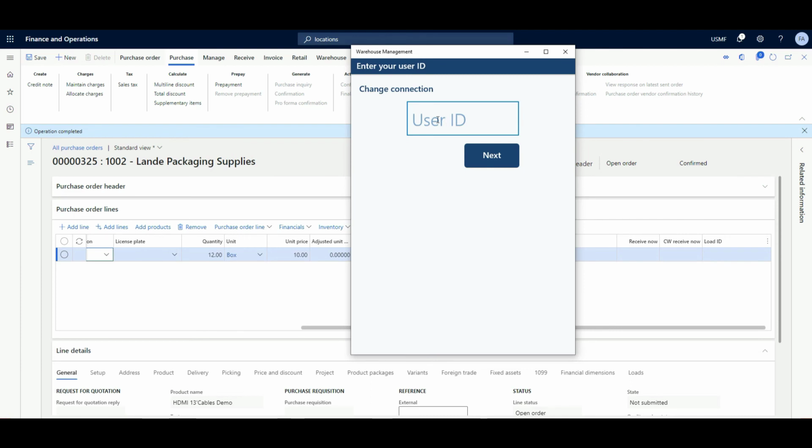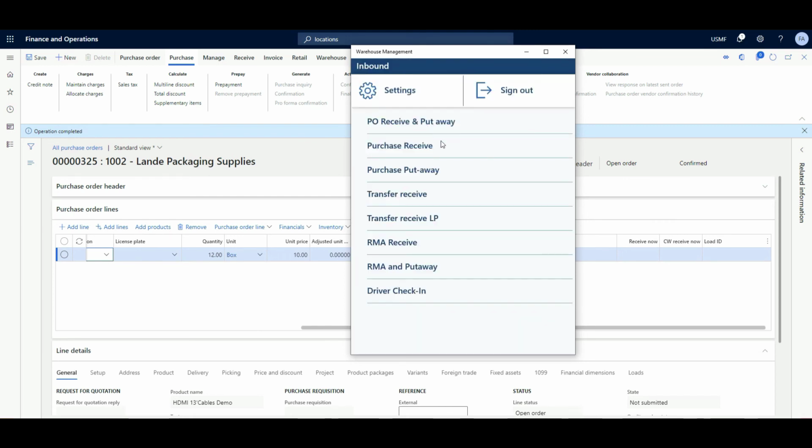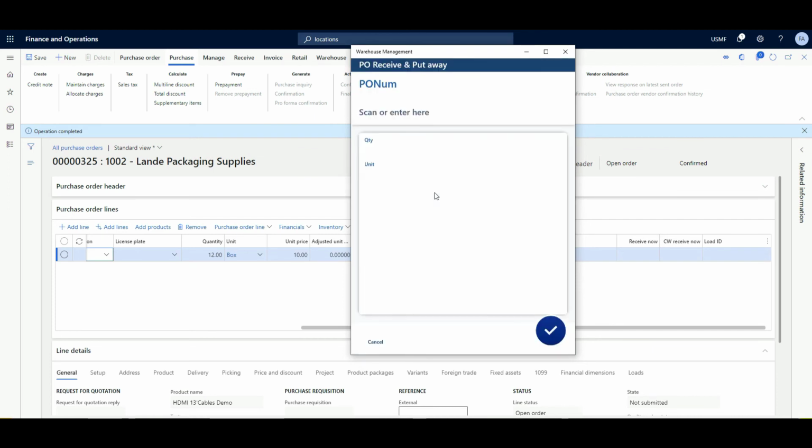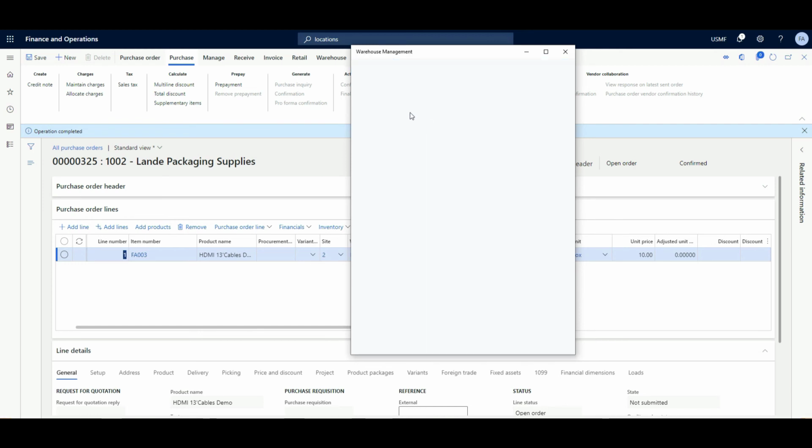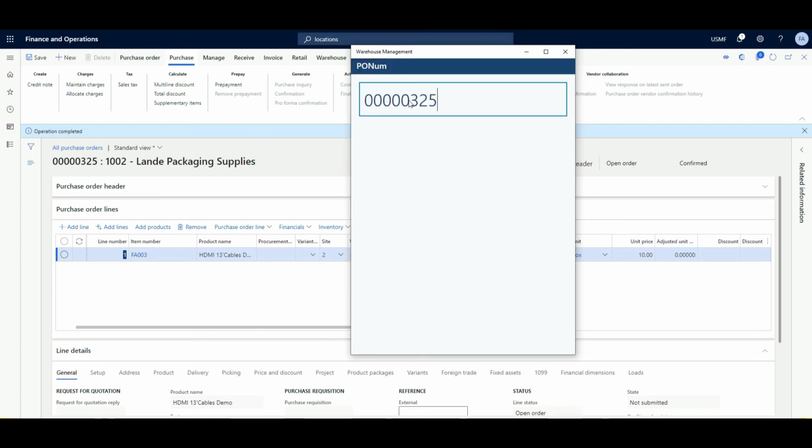I have downloaded the app. I'm gonna just log in with my app ID 9211. I'm gonna put my secret password. So it's logged in. I'm gonna use this option called purchase order receive put away. Click over here. It's asking me about the PO number. You can either scan the PO number or just type the PO number however you like. Okay, so let's do this. Purchase order receiving put away. Type the PO number.